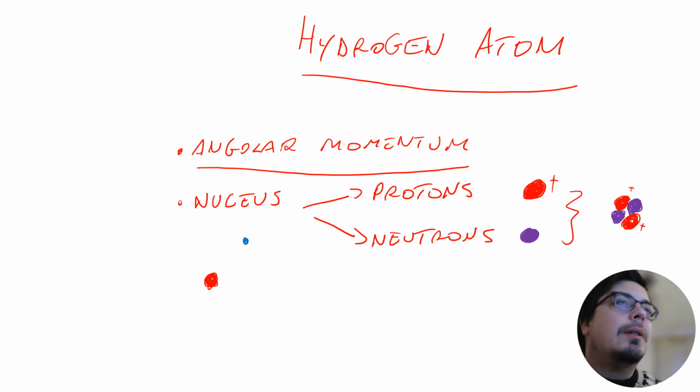But we have protons and neutrons, and they make, what do they make? We know what this is. Do they make an atom? Not yet. This is not an atom yet. We tend to call these ions because it's a charged particle. So this is an ion. It's a plus ion in this case.